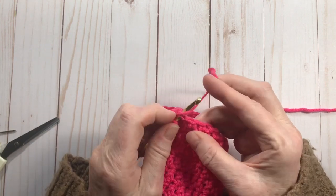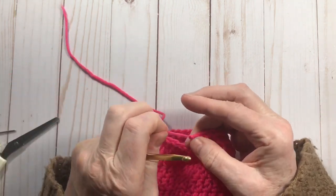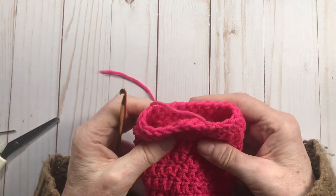I'm going to do a slip stitch right into the top there just to pinch it a little bit tighter for that last row, just to make sure that it's going to cling on to that cozy.